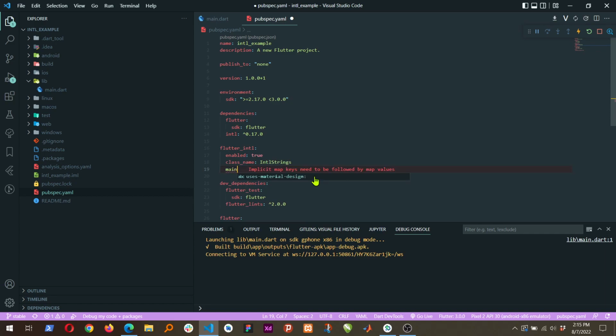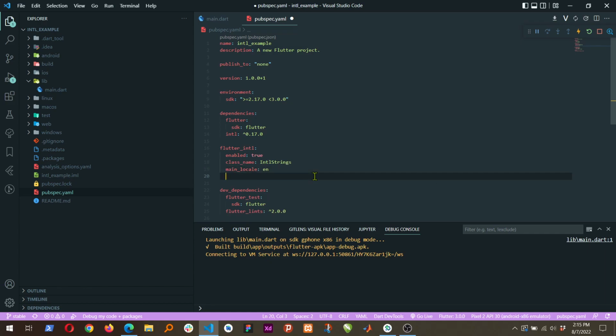Then we can specify a main locale for the main language that we will use in our app. In this case, en, for example, the English language, but you can set up here es for Spanish language. I will just put en for English.